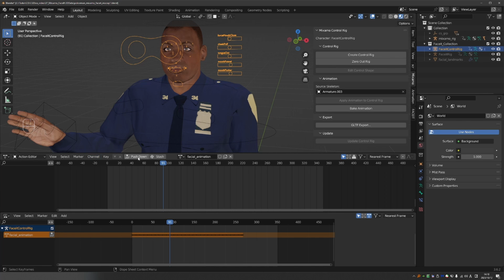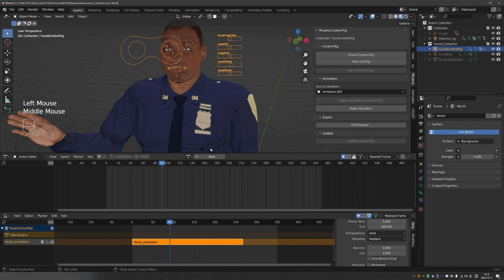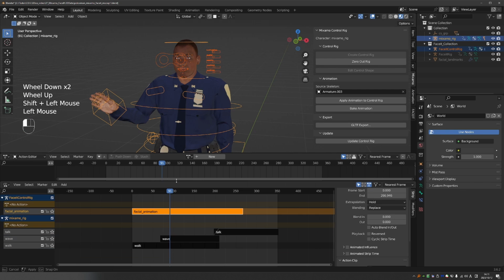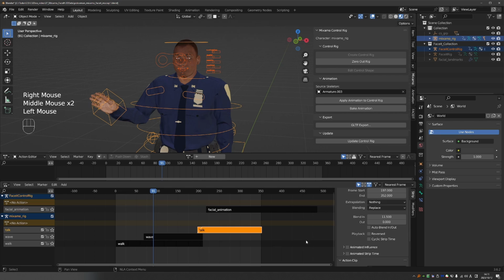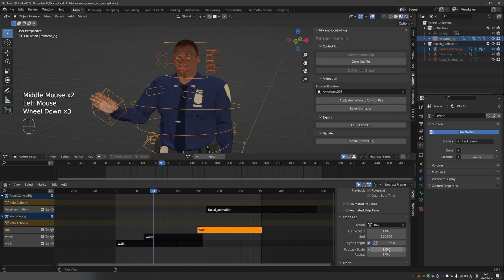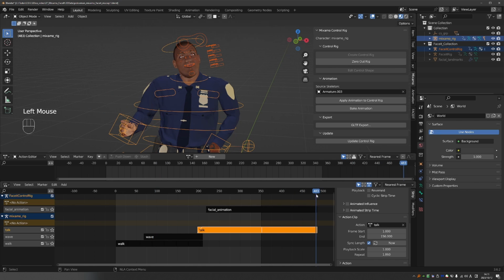I'm going to push down this animation and then shift select the rig, and that will allow me to see both animations. So I'm going to overlap this with the talk animation. And for the talk, I want to either use the scale to make it slower, or I may try to repeat and I set my end of the animation to around here.